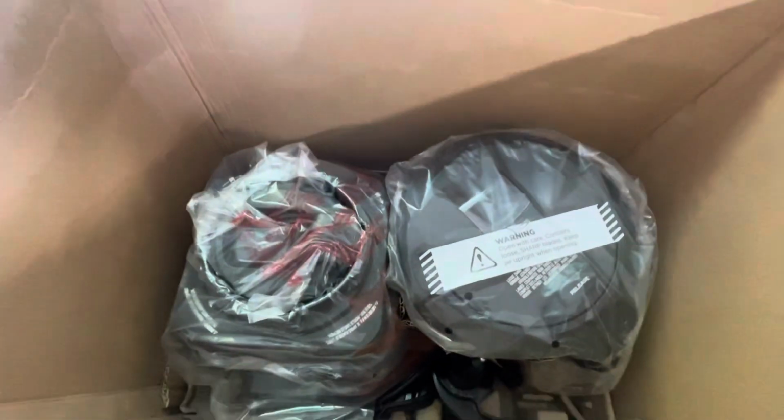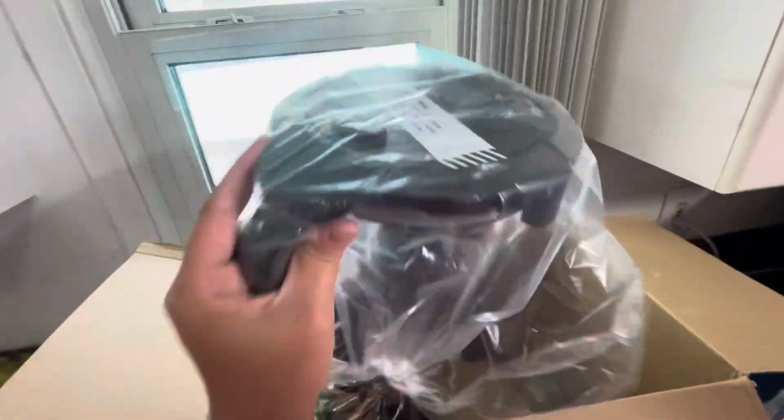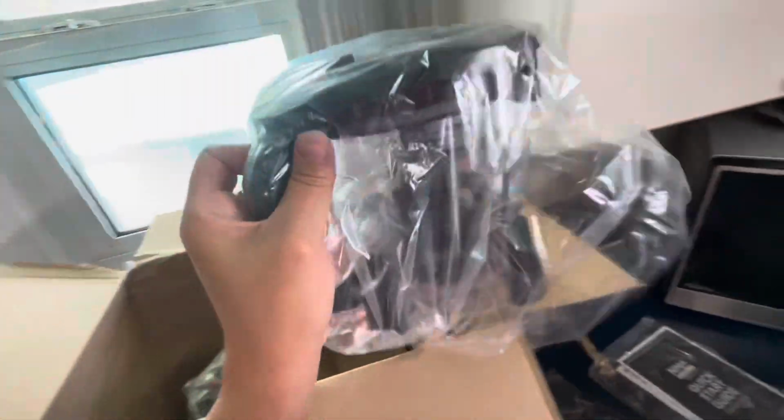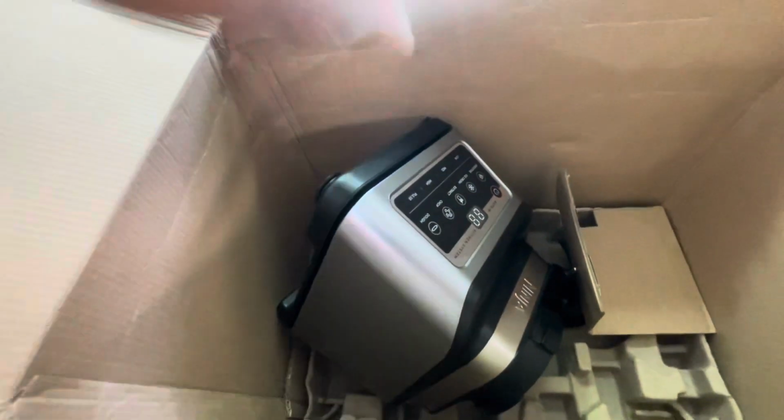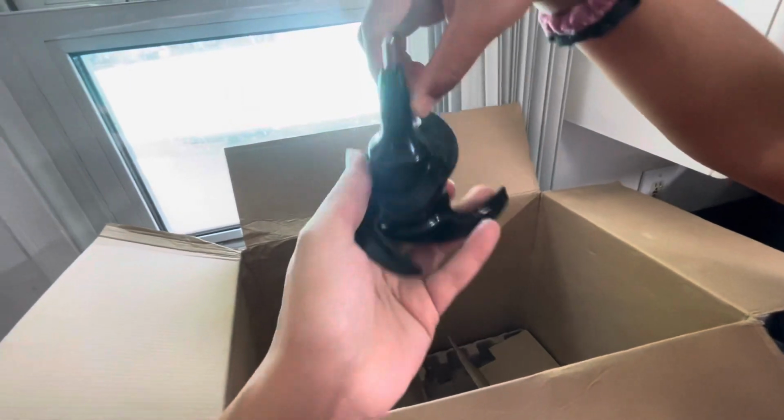Pull it out there, Bella. There you go. Thank you. You're welcome. All right, looks good. This is pretty hefty. It's got a nice weight to it. Oh, well, that works too, I guess. Here we go. What else we got in the box there, Bella?